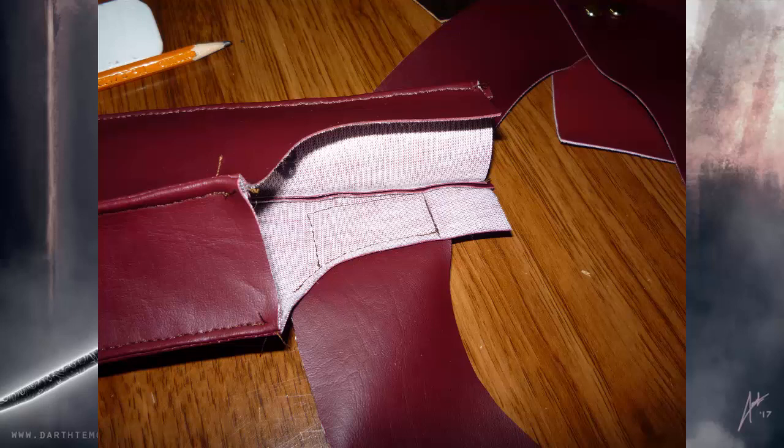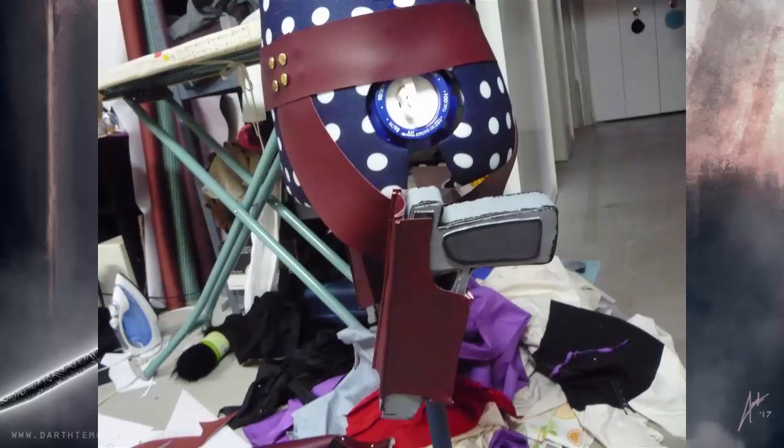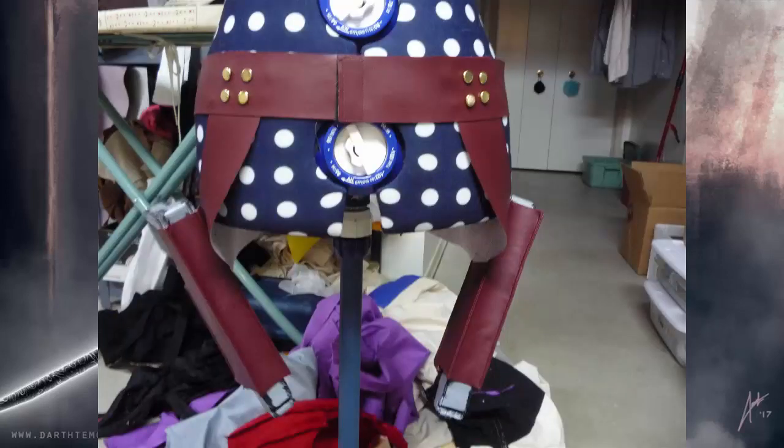And then when you're done, it's going to look something like this. It's hard to tell on the form because my legs aren't there to hold the gun straight down. But that's generally how it looks. It's sort of like a cheap, easy way to do it. But if you want to do it fancier and more expensive, get better materials and work on it. I might add a buckle to the front. But that'll be a thing for another day.